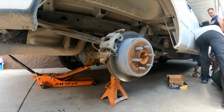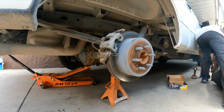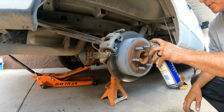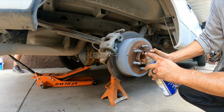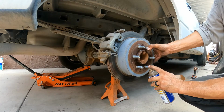What's next? Look at the front? Yeah. Sorry, we're working on a couple of things at once. So here, spray a little bit. A little goes a long way. Are you talking to me? Nope, I'm making a video.